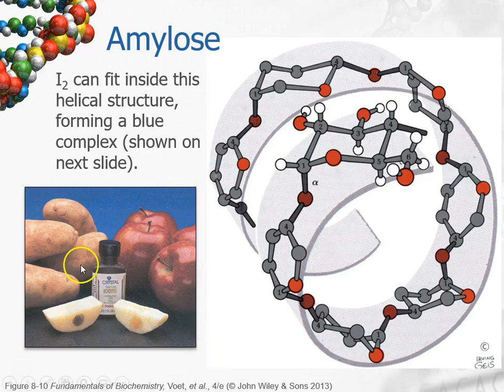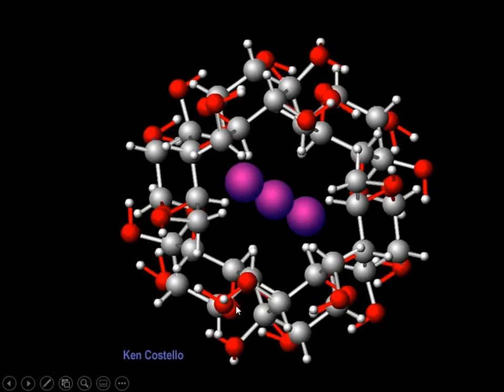So here, this picture shows apples, which have cellulose. So you drop an iodine on there, and the iodine is yellow, so you don't see a positive test. But here, if you take a slice of potato, potato has amylose in it, and the iodine orange drop turns blue. So it's interesting, though, it's actually not I2, it's an I3 minus ion. So what happens is in solution, I2 and I minus react to form I3 minus, and that's what forms the blue color.